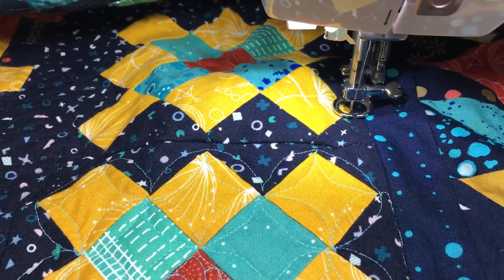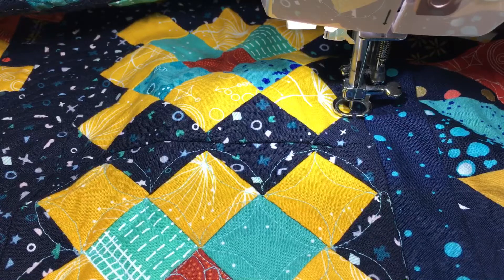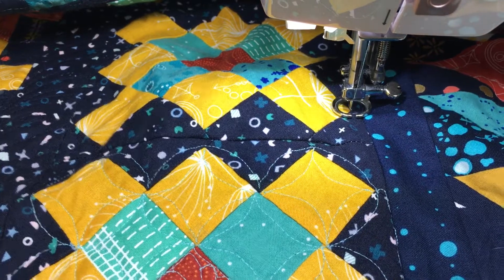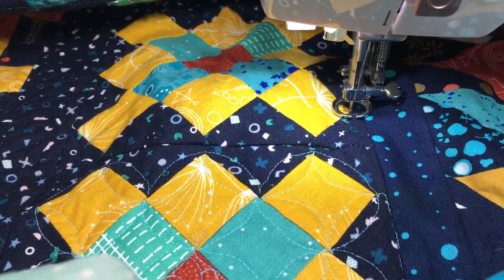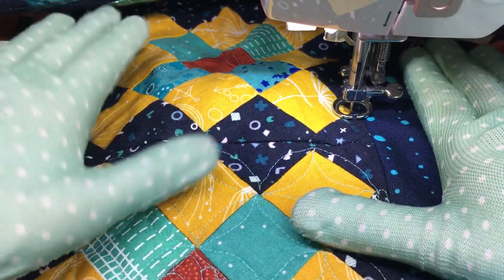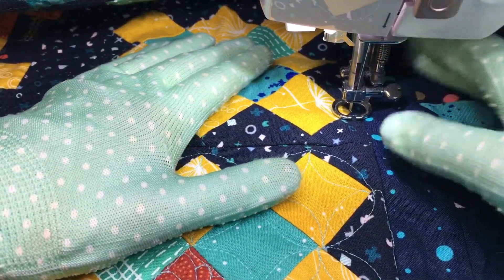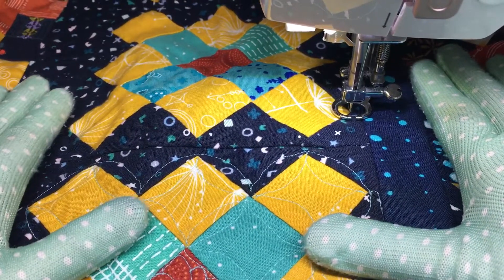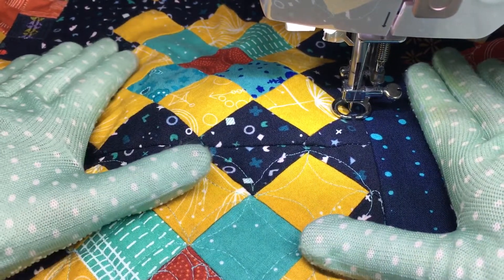I've tested my tension already and I'm going to simply work back and forth with a zigzag kind of pattern as I quilt this. If you're interested in learning all the ins and outs, tips and tricks, and wonderful things about continuous curve quilting, I recommend the book Making Connections by my friend Dori Hruska. She's absolutely amazing and she's going to have all the tips and tricks for you beyond this introductory video.